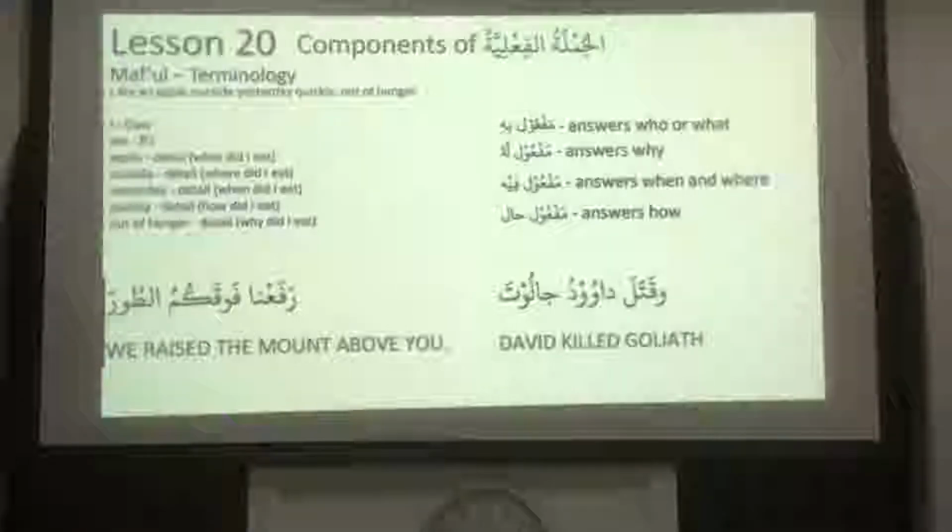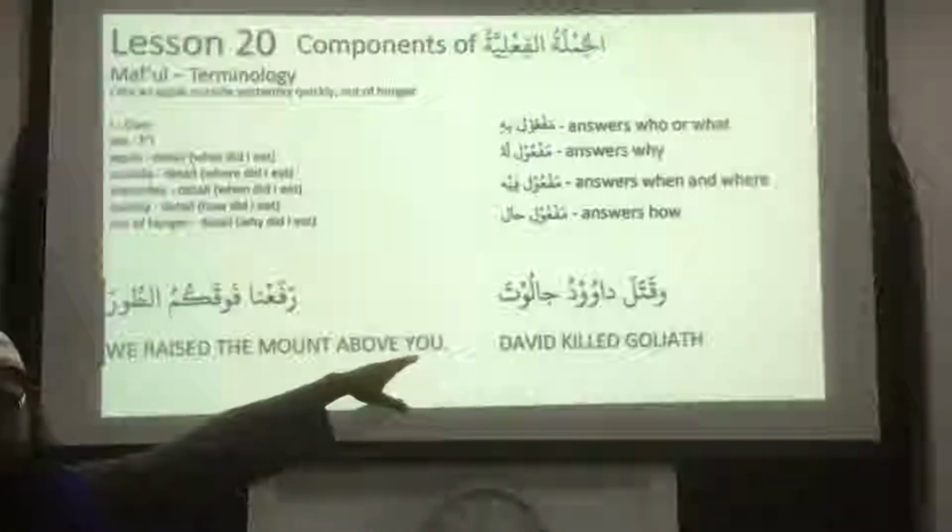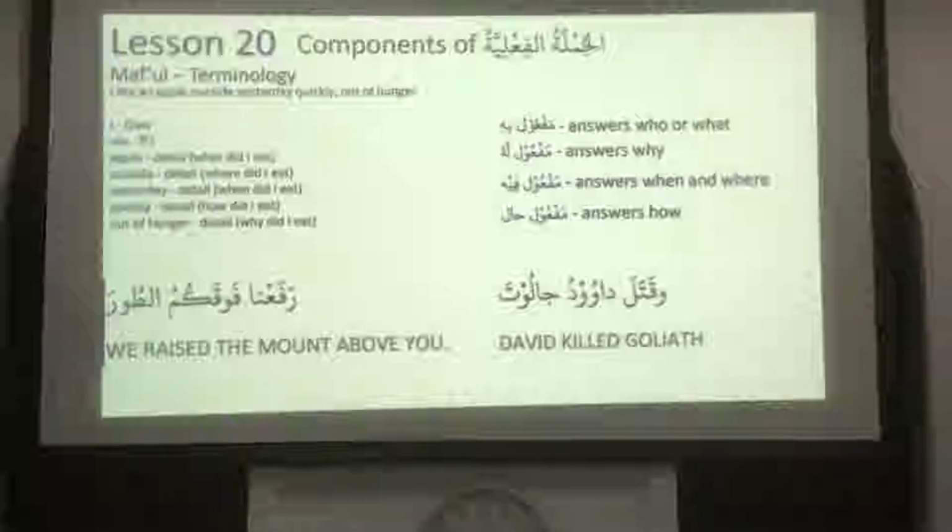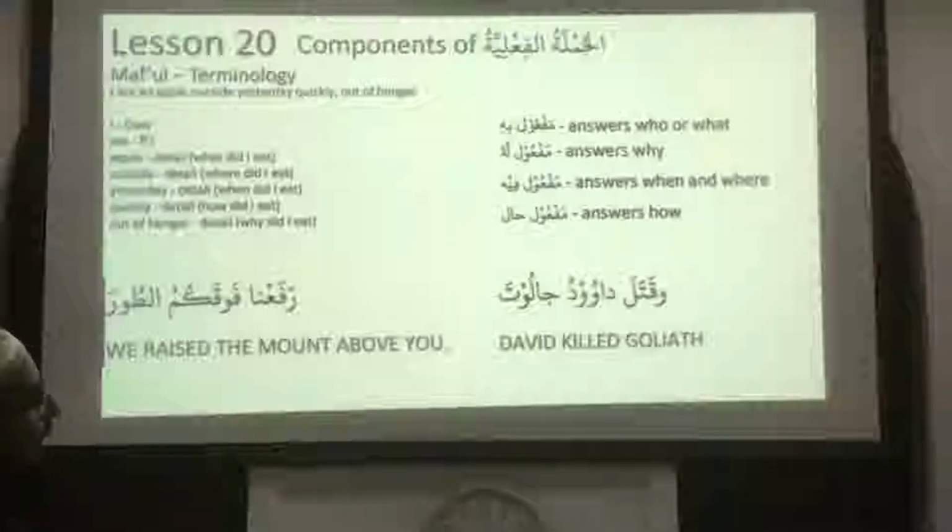Right, so Katala means, Brother Tanvi, try to understand, Katala means he kills. But that's not the translation, because Dawudu is Rafa, and it's outside. So that's replacing the he inside the fi'l, and it's becoming an outside doer. Katala means he killed, but because we have Dawood outside the word, and it is Rafa, it will replace that he and make it Dawood killed Jalut. Understand? That's the inside doer and outside doer that we learned before.